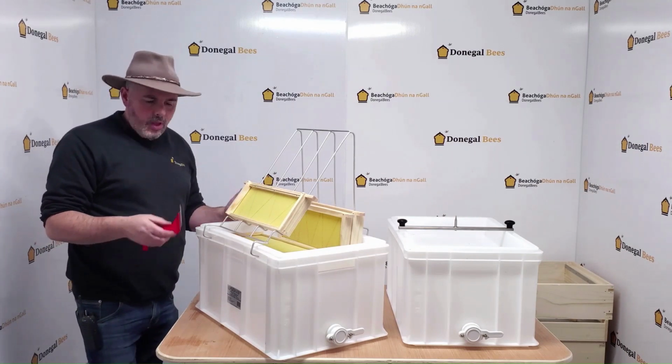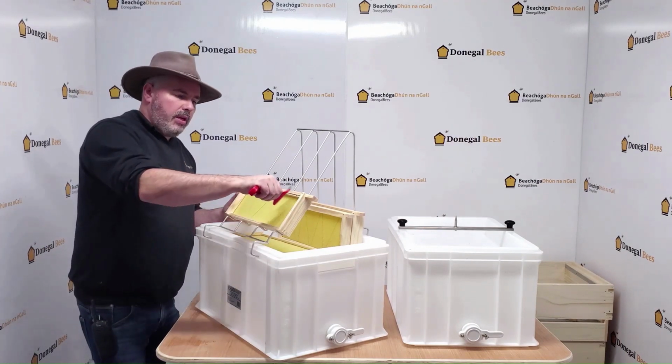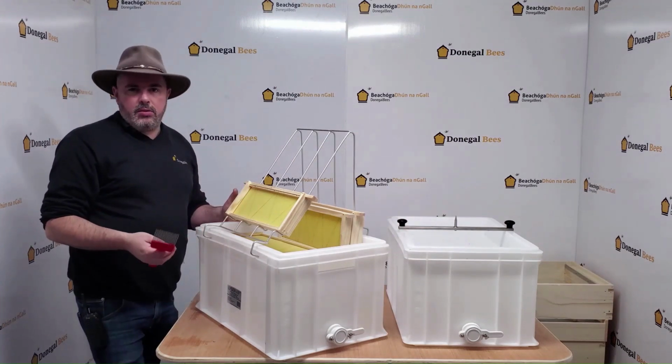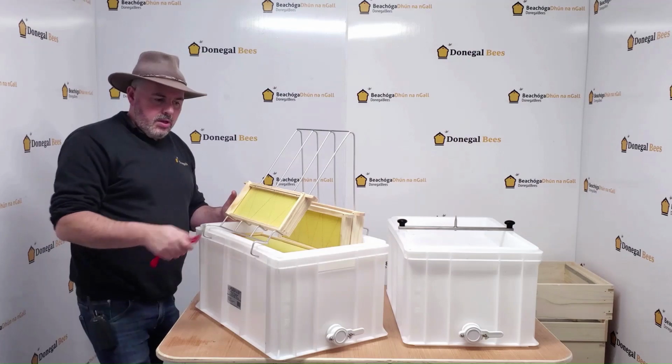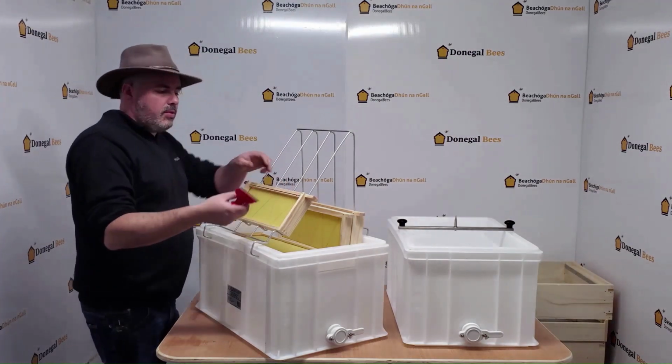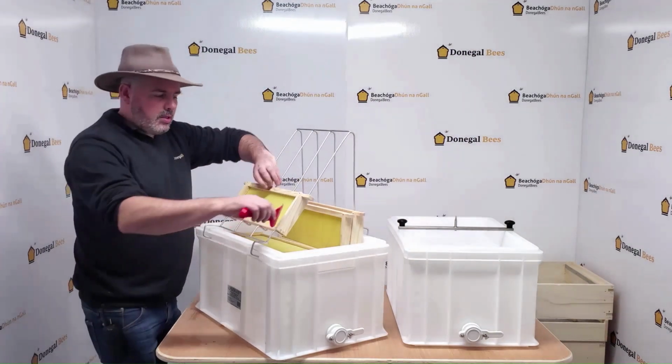So you raise the cappings off each frame. It makes it a lot easier on the overall process than actually scraping the frame and mixing it. So you just run it across a few times, you turn your frame, and you repeat the process on the opposite side.